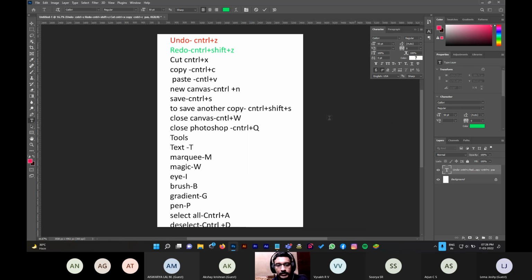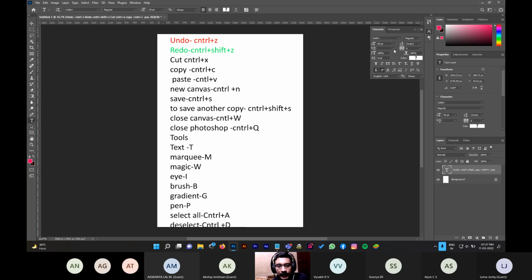So if you need manual editing, we select this and do it. If you need the editing for the whole text, you don't need to select; you just select the layer here and do accordingly. So that's the line spacing.